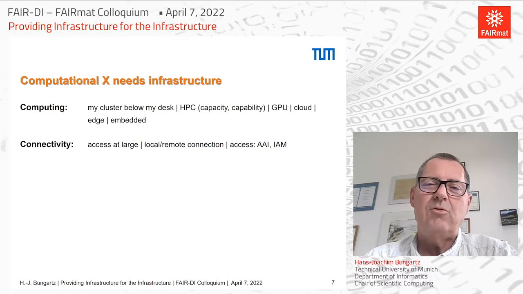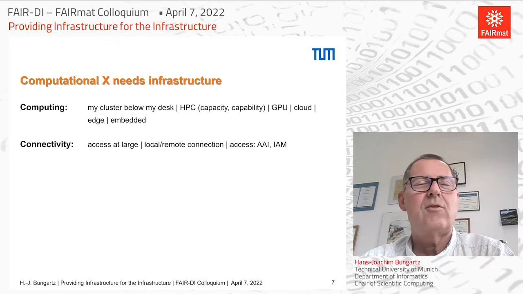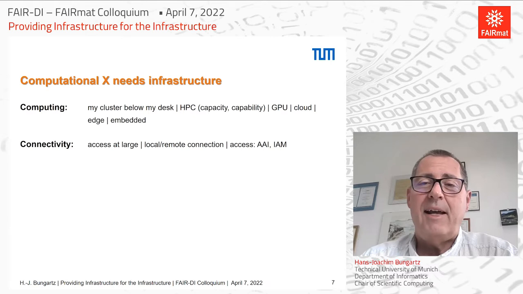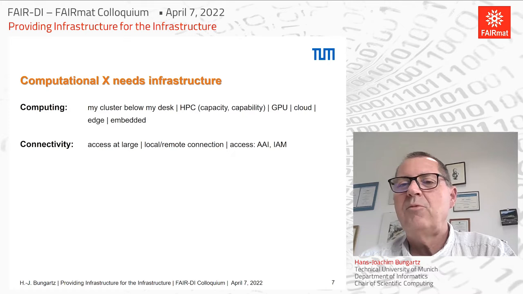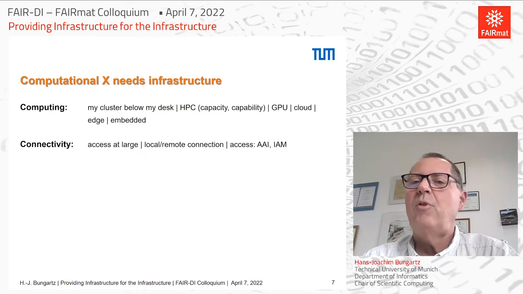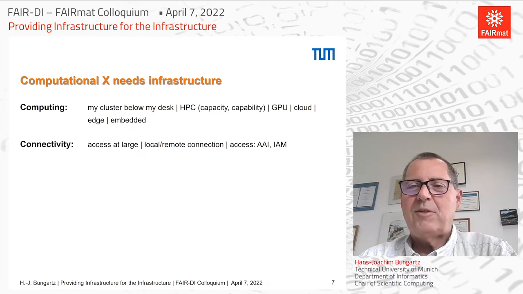So Carsten in the beginning already mentioned that this authorization and authentication thing is of course an important thing, not only access management, but also identity management. So that's the I. You would not like to have, for each location in such a consortium, really your own identity, your own login and password, but you would like to have something that fits for all. Something we have explored in the last years with these Eduroam accounts, which I think is really very helpful, where we don't have to remember what my password was at Duke University or whatever. So that's the second kind of infrastructure.